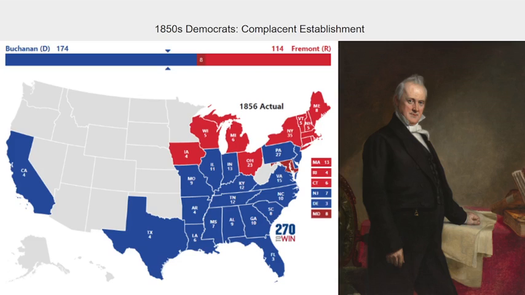But yeah, 1850s, they were the complacent establishment, because even Franklin Pierce, during his administration, tried to focus on, I believe, foreign affairs to get everyone's attention off of slavery, but he still didn't want to answer the slavery question. And also, by this time, the Democrats were very into the idea of so-called popular sovereignty, where a state would vote on it. Northern Democrats were into popular sovereignty. Southern Democrats didn't even want states to have to vote on it. It's slave states everywhere, like literally.